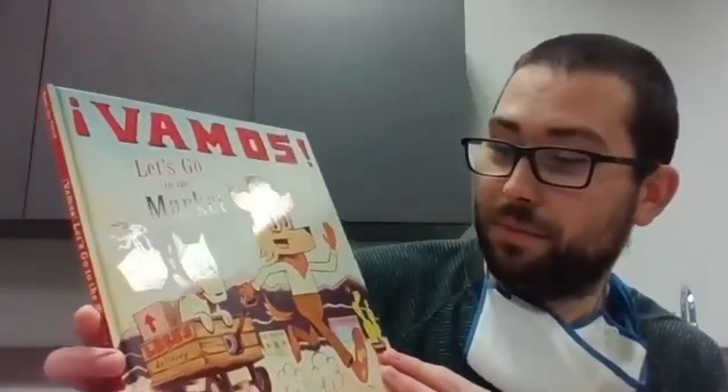The next one is especially fun if you are bilingual, you speak Spanish, or if you're wanting to get some other languages in there. This one gives you some introductory Spanish words, but it's a fun book overall. It's called Vamos: Let's Go to the Market by Raul the Third. It's all about going to the market — mercado in Spanish. There are great vocab words you can pick up. Learning words from a different language is really helpful for children's development. The illustrations are absolutely gorgeous, with a very unique style, all about cool foods and things you can find in a local market.